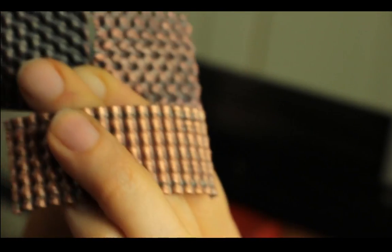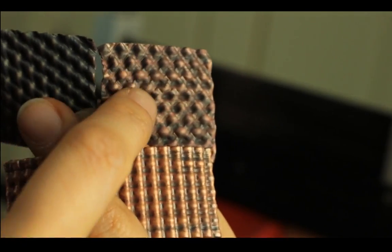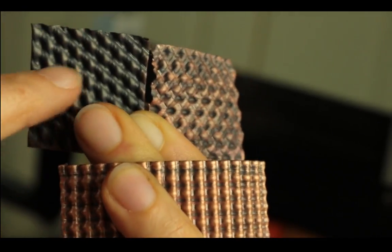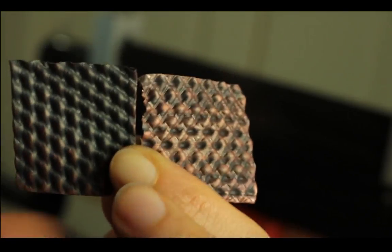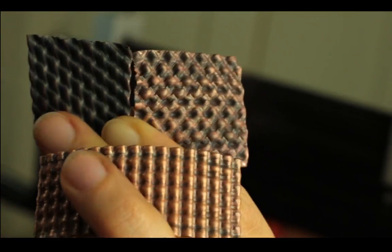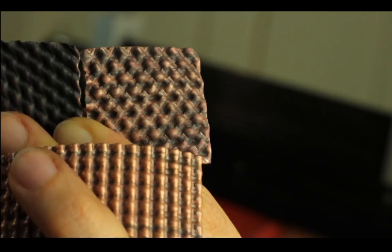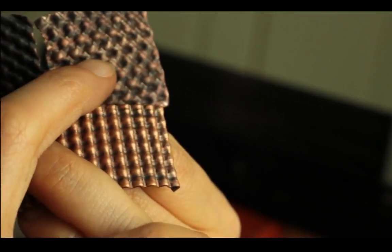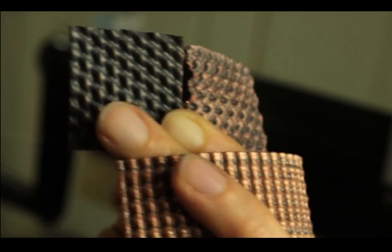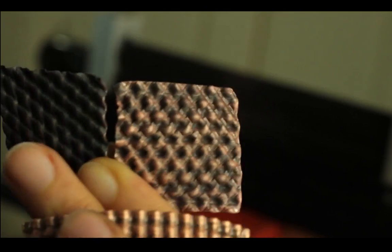So there you have it. You have straight and straight, straight and two diagonals, and straight and diagonal. Which one is your favorite? I'll say the three passes is her favorite. Does look super interesting.